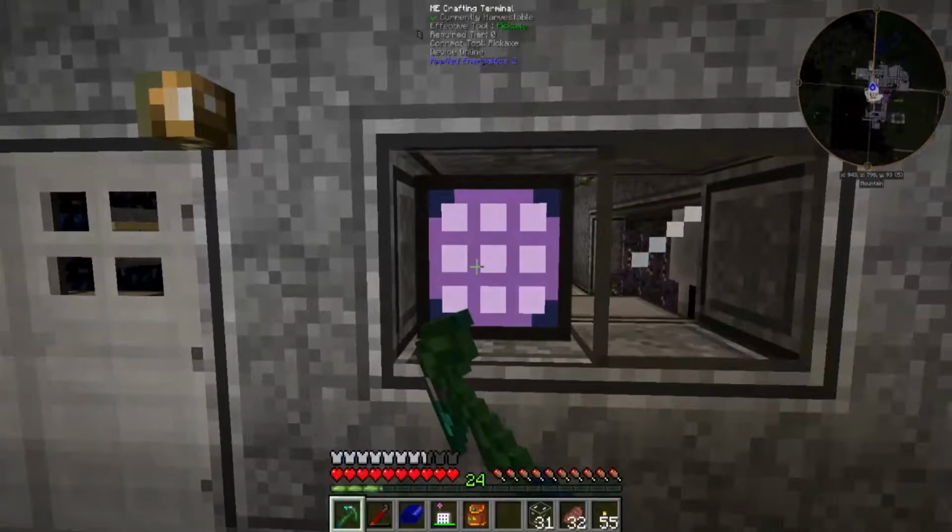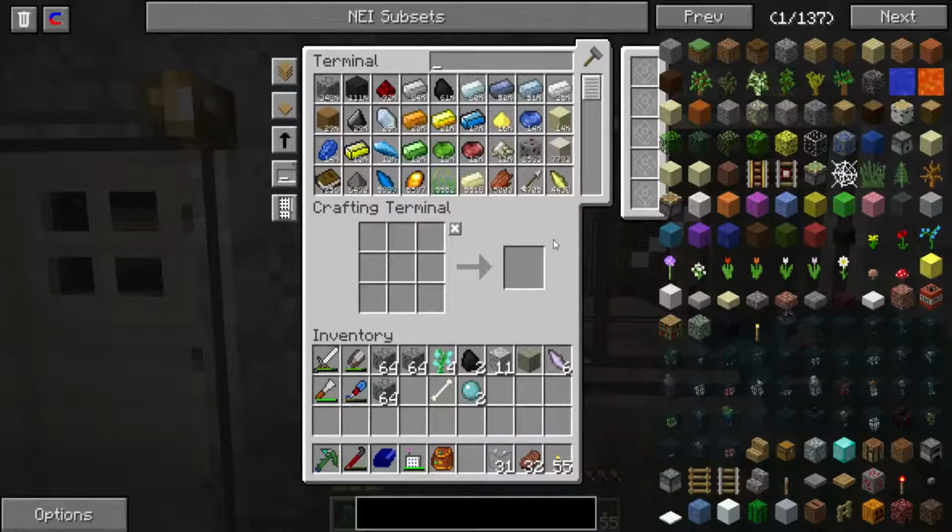Right. I need a saw. Do we have any saws in here? I also need glass. A saw and glass. That's what I need. So let's see if we have a saw. If we don't have a saw, I will make one.